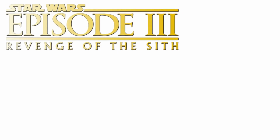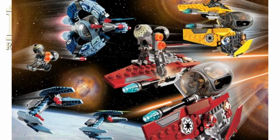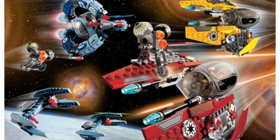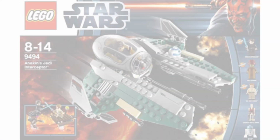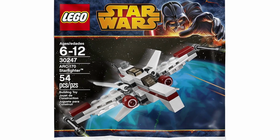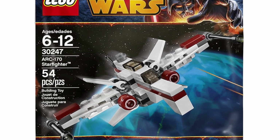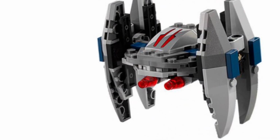Now, episode 3, Revenge of the Sith. This set is our first micro scale set that I had in mind, and I wanted it to depict the opening space battle scene from that movie with, of course, the 2 interceptors, with Anakin's and Obi-Wan's. Obviously, they'd be micro scale, and his would be, I think, green in the scene. You get a few ARC 170 starfighters, maybe the Invisible Hand, and then maybe some of the Separatist ships, like a Vulture droid, a Tri-Fighter. You could get some of those.